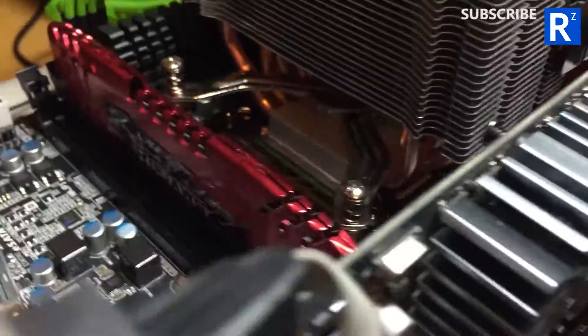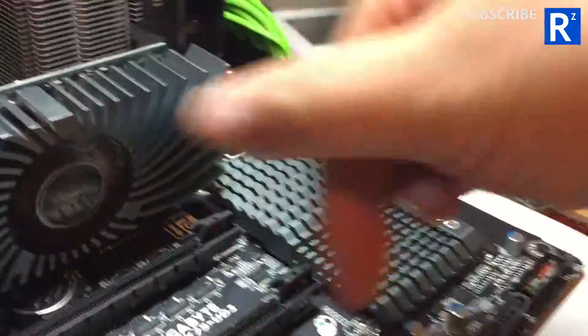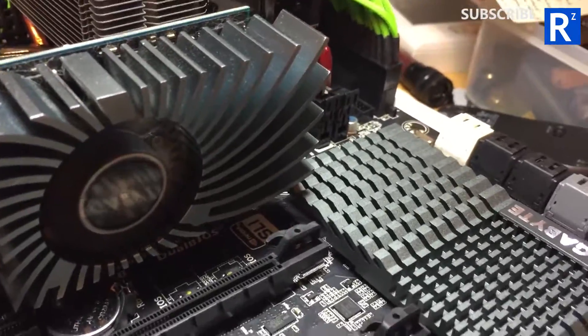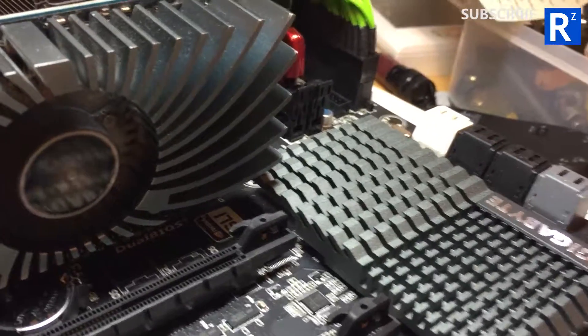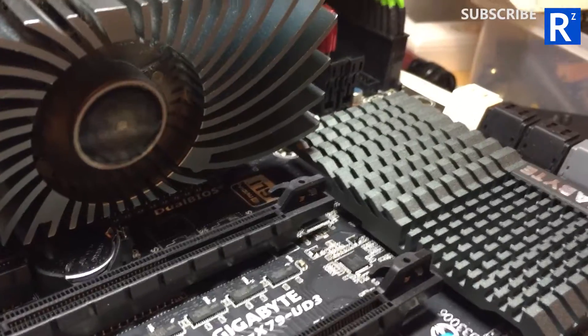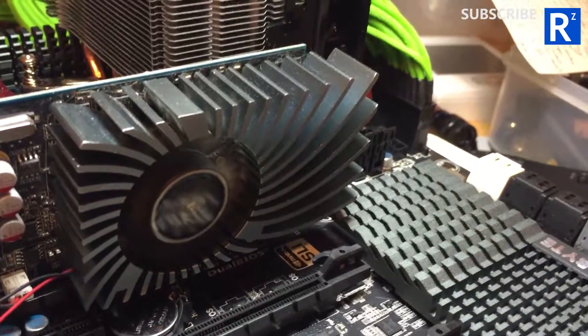I'm playing my cards close to my chest. Sorry — this is not the Asus board, obviously, this is the Gigabyte board, which is how it happens — I just happen to have one lying around. So that's it in a nutshell. More to come and more testing, I think. The main board just seems to be having a right old field day — right old paddy, as they say. That's it for now. Laters.